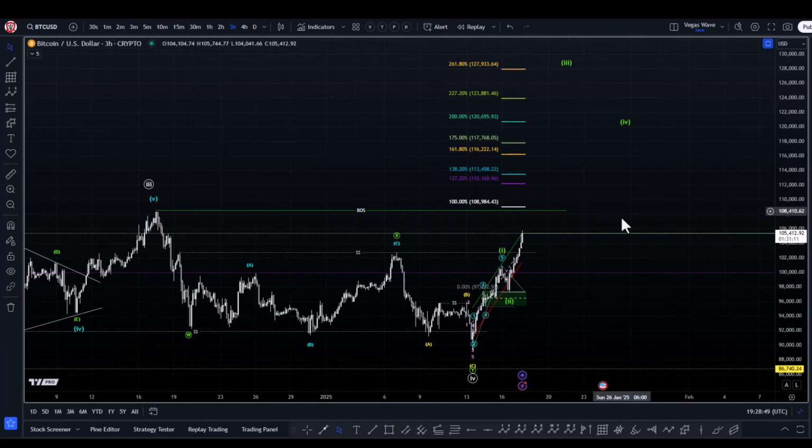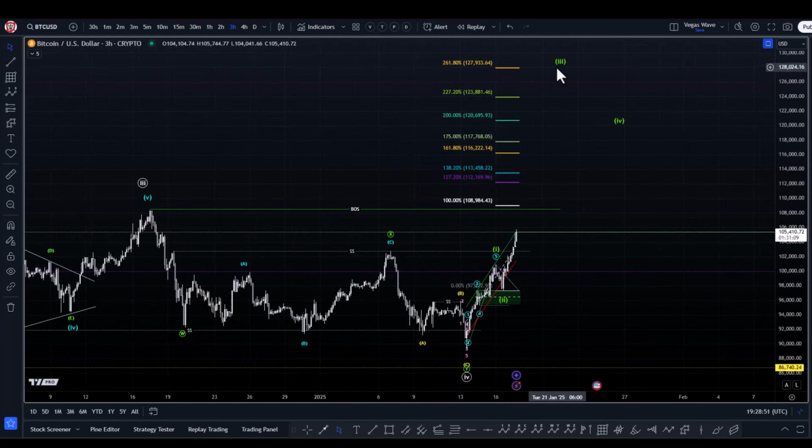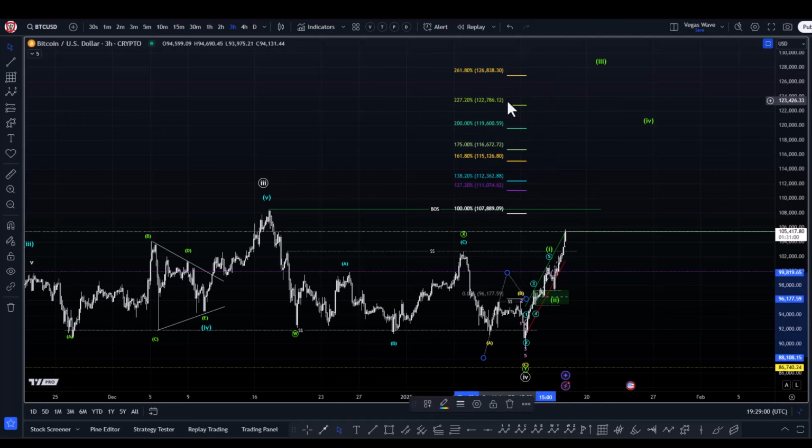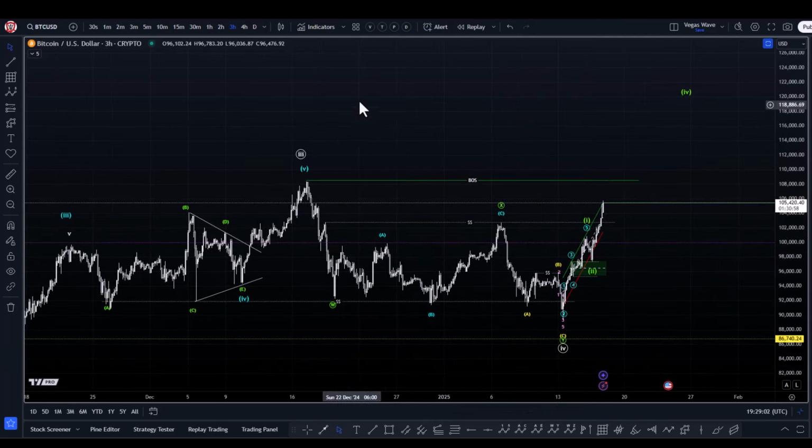Everybody's got a porn number up there, right? I mean, that's some good bull porn right there. We shall see, right? It's going to be fun, right? It's a great time to be in crypto. Market, this volatility, the risk on, boy, everybody's a hero in a bull market. Everybody's a genius as well.